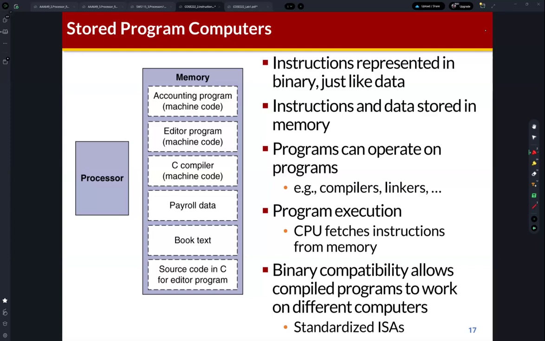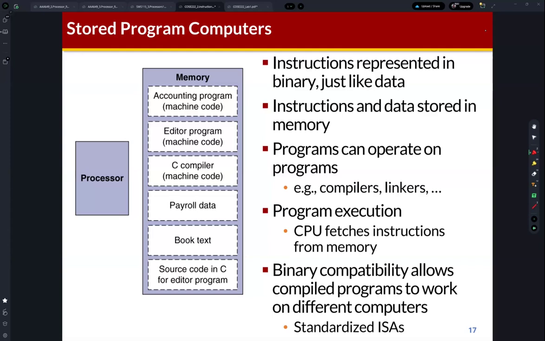I mentioned a program, but actually a program is a group of instructions. It's a bundle of instructions, right? So the program or instructions are also stored in the memory.